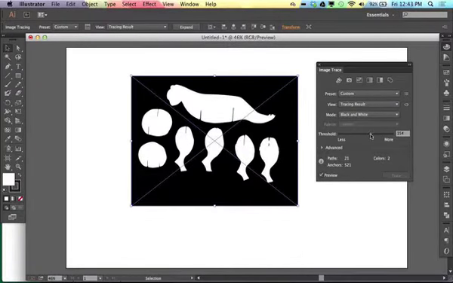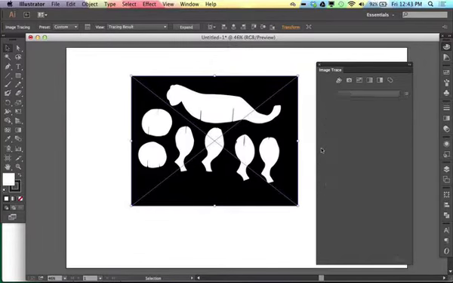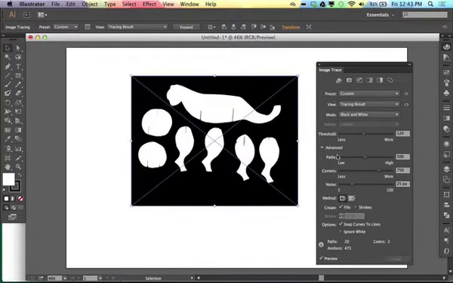We will still use the options to change the threshold and make sure we get it in the right place, to make sure the black should be black and the white should be white in exactly the same place as we had it before. But the thing that we're going to do differently is under the advanced section where it says ignore white, we're going to leave that unticked. So we're not going to ignore white this time. If you've already traced it with the ignore white, then I'll show you what to do in just a moment.